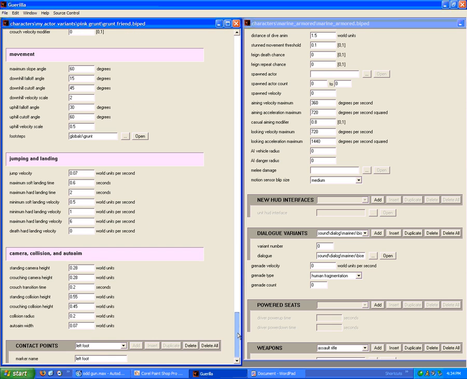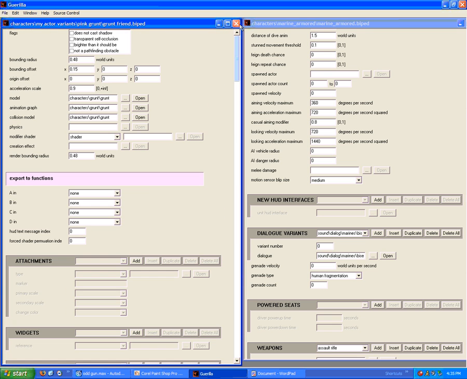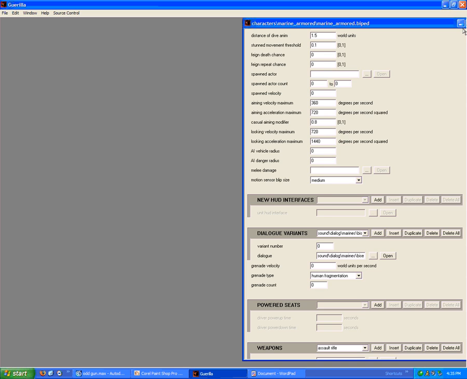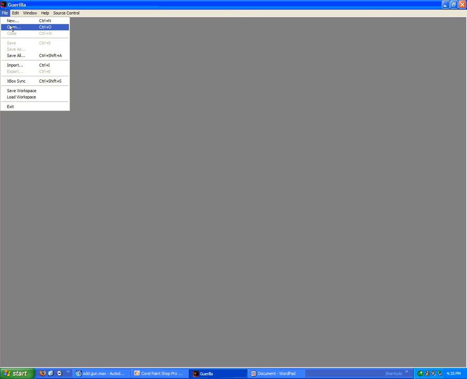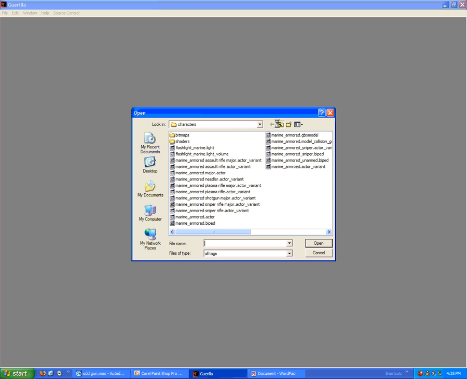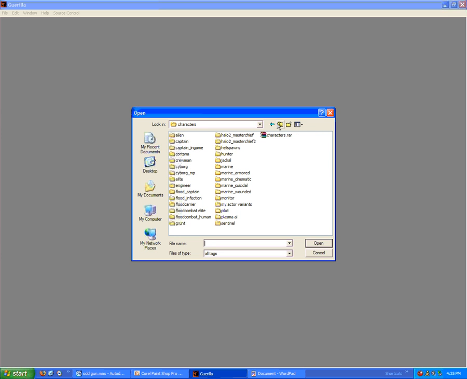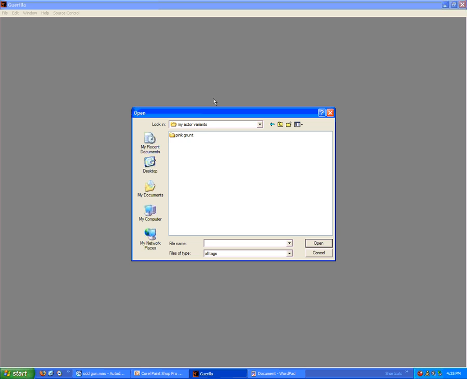Alright, so that's pretty much all we're gonna do on that. I'm gonna save that. If I change this, I'm not gonna save it. Alright, it didn't save. Good. Alright, so the next step. Just go check for some last changes before we move on to Sapien and get them in the game. Just making sure everything's gonna work right.